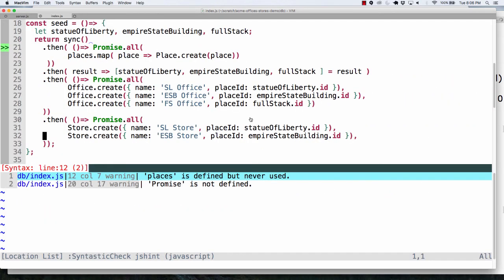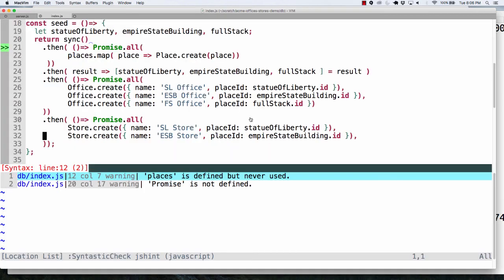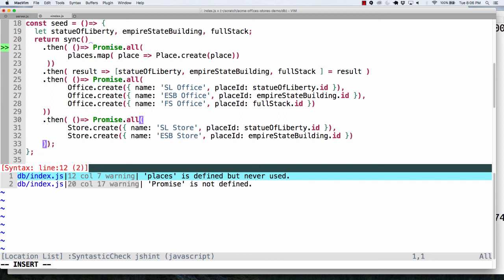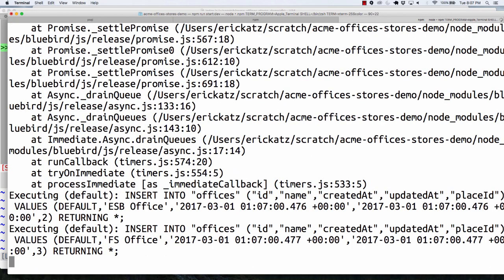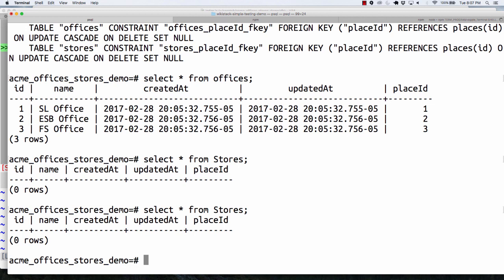So that didn't work. So let's see if we have an error here. Unexpected token. So let's look at promise.all, and I don't know if it's that. It's right. Thank you. Good call. And if we go here, select star from stores.